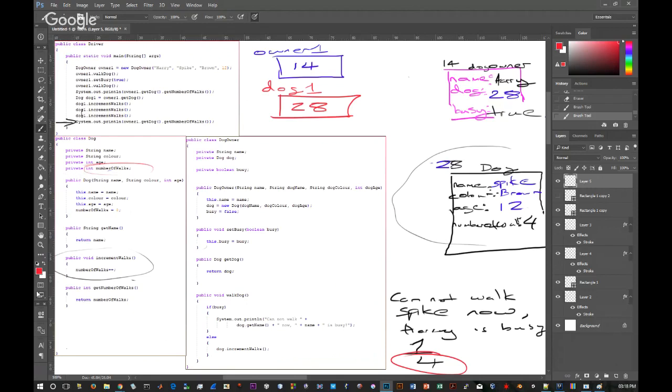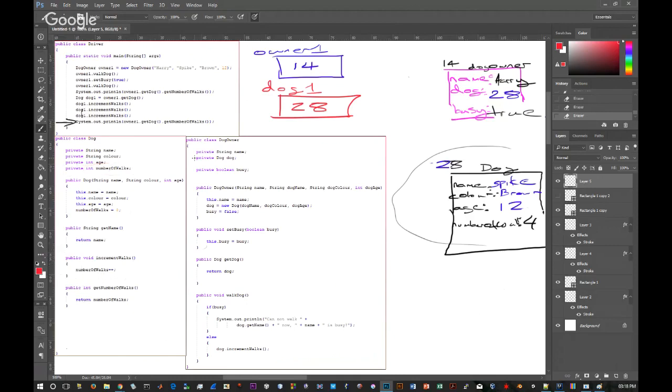So what we want to do instead is pretty much the same thing, but when someone tries to do something like this, we just want to give them a copy so that we don't affect the state of our object within our other object. So we're going to edit the dog owner and the dog class in a couple of little ways. The first thing we're going to do in the getDog is get rid of the return dog. So we're not going to give them this memory address.